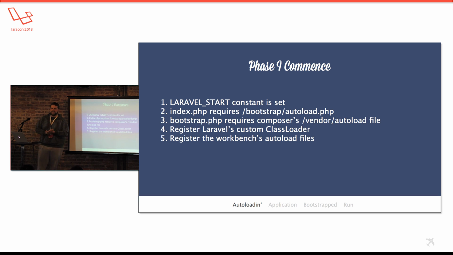Phase 1 begins with the Laravel start constant being set, a global if you'd like to call it that. And then index.php requires the bootstrap/autoload file. And then bootstrap.php requires Composer's vendor autoload file. And then we register Laravel's custom class loader. And then we register the workbench's autoload files. Workbench being the development staging area for your own packages. And that's what phase 1 is. That's not the end of the phase 1 presentation, but it starts with this.